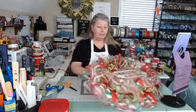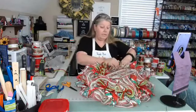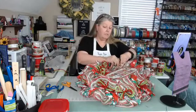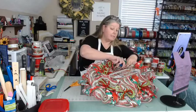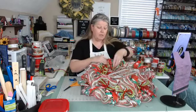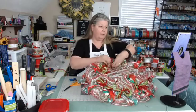All right, so on the top, I'm going to get rid of these because the bow's going here. Now, I will twist these a couple of times. And I'll cut them, but I'm not going to bend them over yet because those pipe cleaners are good to put the Christmas balls on, and I'll show you that in just a second. We're almost done, but we are going to make a bow really quick.